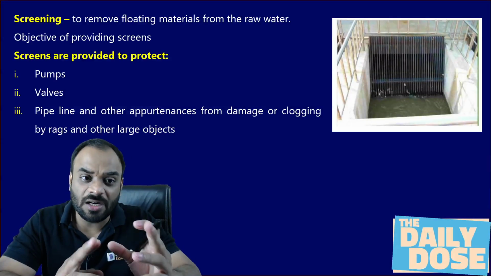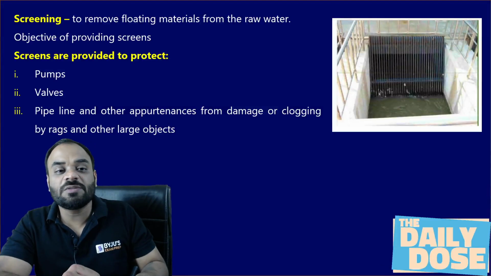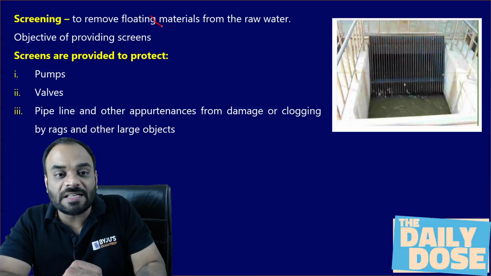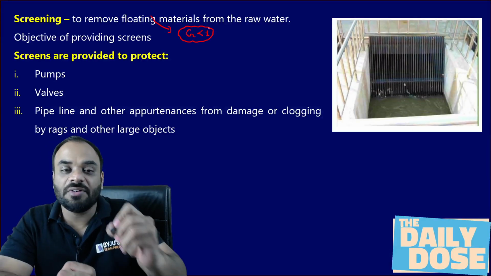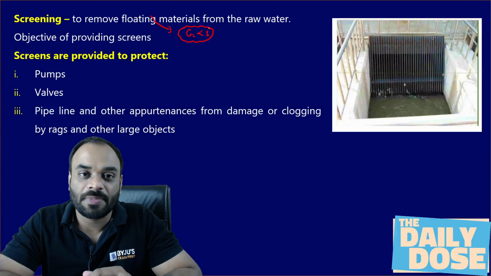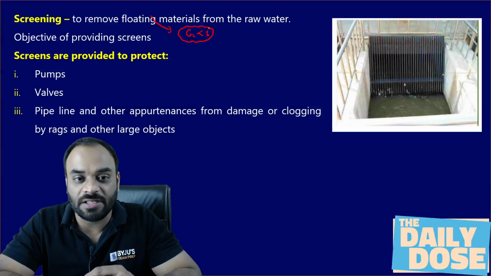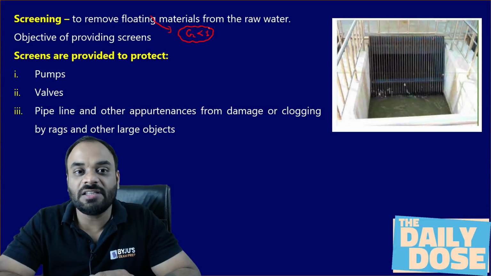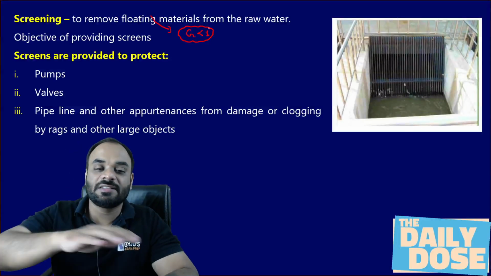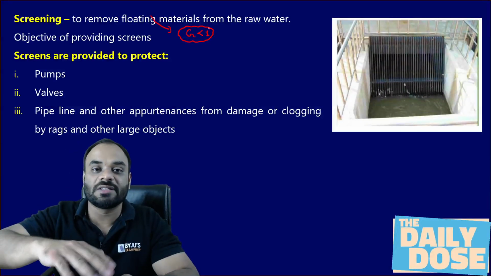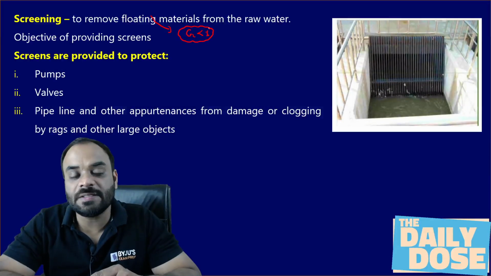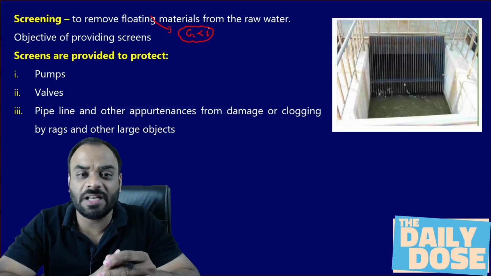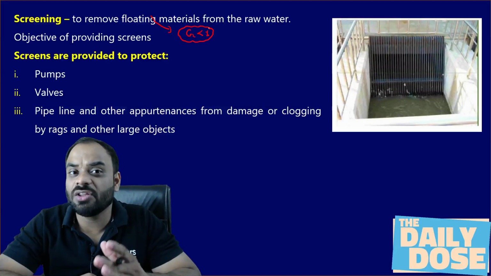Now there is one part which is known as floating matter, and what is floating matter? Material whose specific gravity is less than 1, right? A particular type of material which has specific gravity less than 1 is known as floating material. And if it is floating material, then definitely we can say that this type of material will float on the surface of the water. Now we need to remove it. The reason is that such material is not to be treated in the water treatment plant.